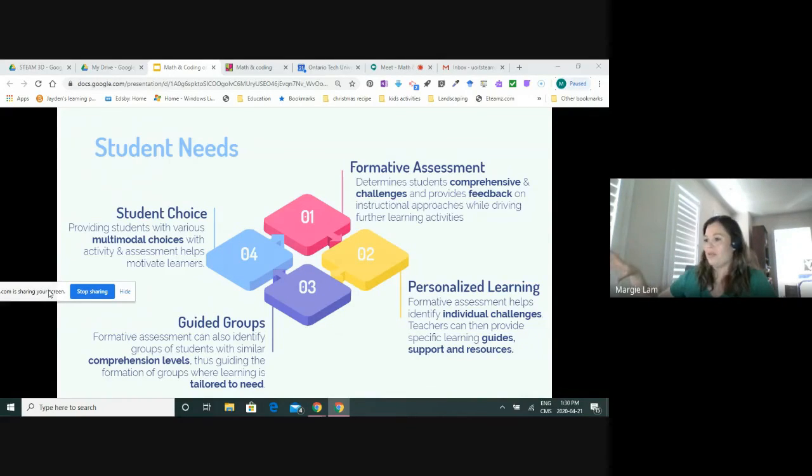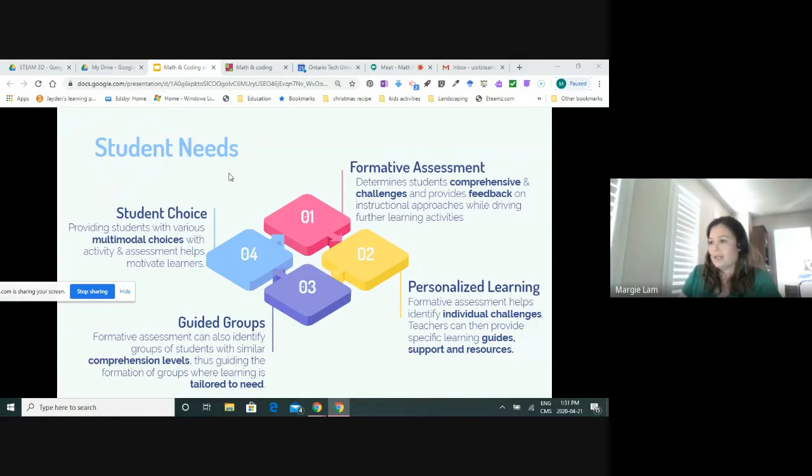So for example, if you have a more advanced group, you could actually add some additional challenges. And if you do have the group that has a little less knowledge or understanding of the material, you could actually change the way you approach the question, make it a little bit more coming back to some of the basics, a more simplified version. And then typically what I do as a teacher, I will sit with the groups or spend some time to go through learning together or seeing how the learning is coming along, dropping in on each. So those are guided groups and a great way to actually meet student needs, I think particularly when we're learning math, but I think it can apply to many other subjects.